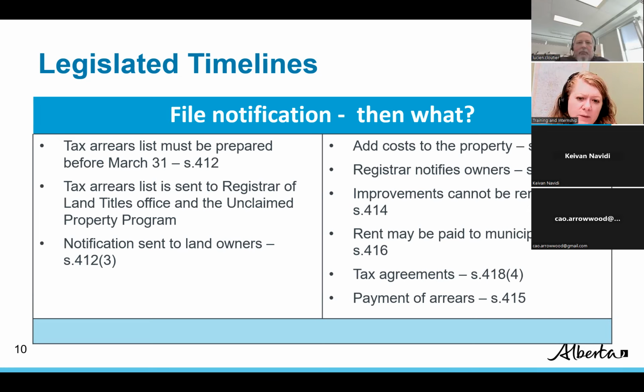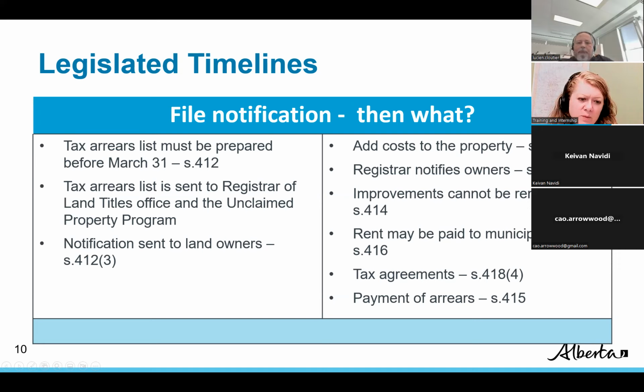And then tax agreements under 418. So a municipality may enter into a tax agreement with the owner of a property at any time prior to the public auction to pay off the arrears over a period of up to 3 years. And while section 418 sets out some general parameters with respect to the timeline of that agreement, a municipality should really have a policy in place that sets out more specifically when and under what circumstances an agreement will be considered. And a policy always tries to ensure consistent treatment of all owners in arrears. If the municipality is willing to allow for this option, perhaps this can be included in the notification letter as well.